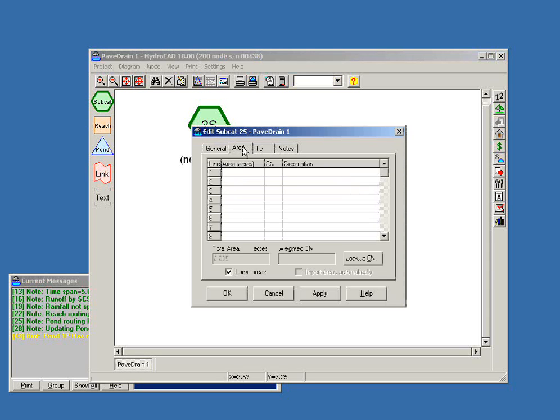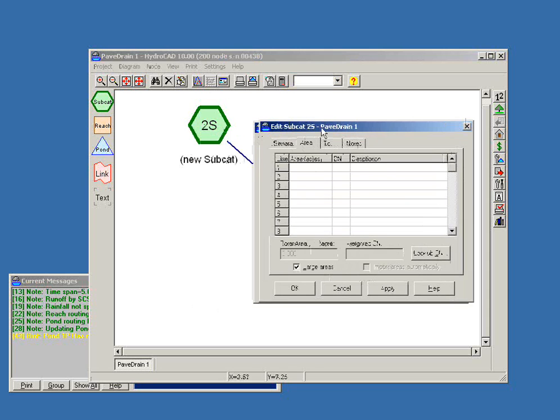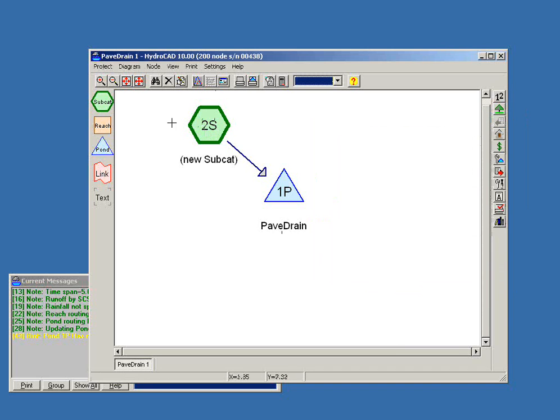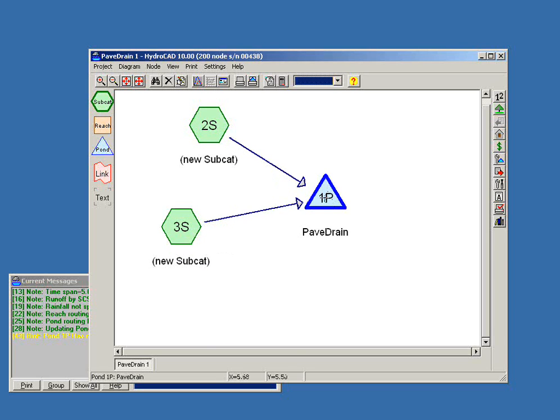This starts by entering the area and the curve numbers. So this could be the surface of the Pavedrain installation itself, but we might also have adjacent contributing impervious areas such as roof or other conventional paving surfaces. We might also have grass, lawn, whatever other surfaces are involved. And these might be modeled not just with one subcatchment, but we might have multiple subcatchments, all of which are coming into this same storage system. So this might be just the surface of the Pavedrain, or it might be a larger contributing area.